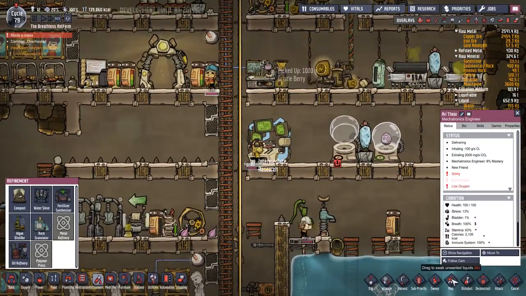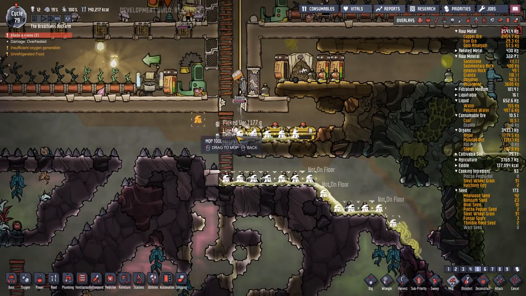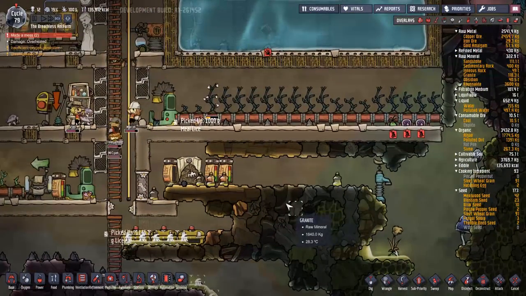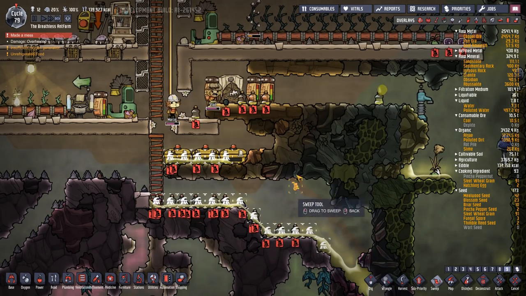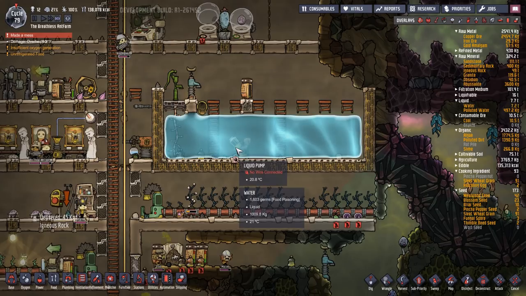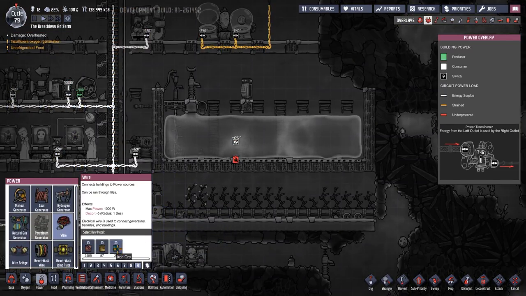Darn you. Where did that go? That went straight down. Oh, that's not the end of the world. Let's just sweep up the polluted stuff as well. The bottles that we're going to end up with. There we go. It's done. Power. Okay, let's just slow down a sec. Oh, yeah, another problem with power there.